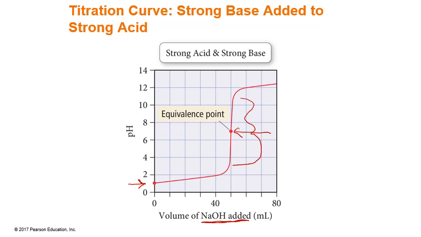We can tell that this is a strong acid with a strong base because the pH at the equivalence point is equal to 7, because for a strong acid, its anion is going to be neutral. And so our pH is 7. Once we've exceeded the equivalence point, once we've added more sodium hydroxide, our pH is going to level off at that basic pH of the strong base that we're adding.